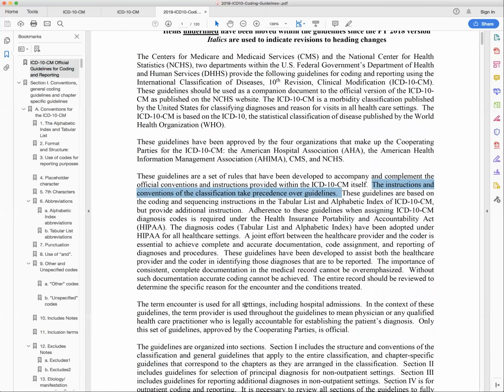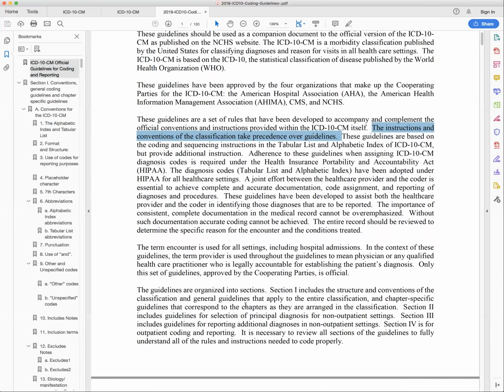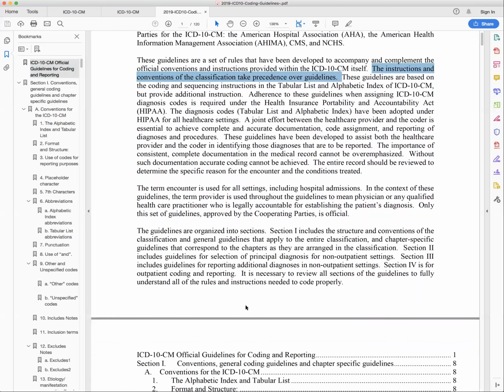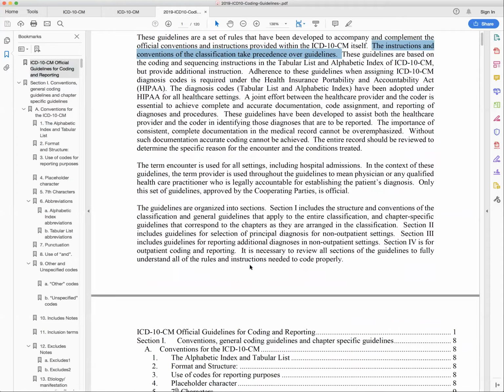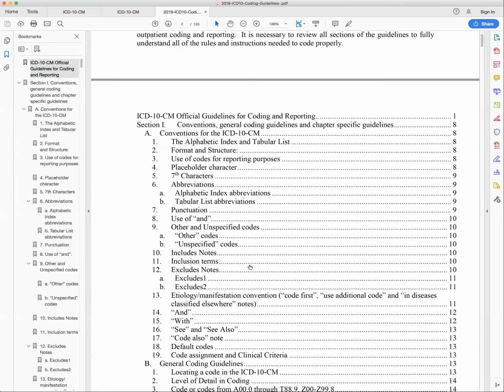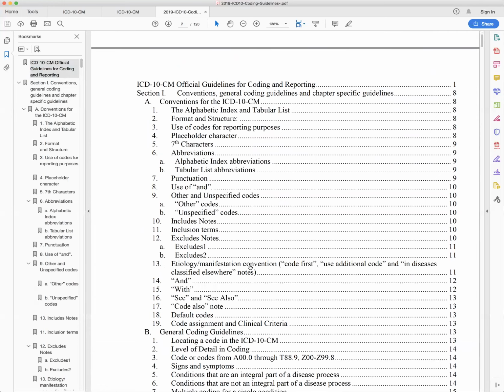What I'm in right now is just the intro section, and I'm not going to read this. I'm going to let you read through it at your own leisure. Following the intro is the table of contents, and I'm not going to cover all of the guidelines in this video. As you can see, it's 120 pages long, but what I'd like to do is go over some of the basic coding conventions. That's pretty much the how-to, the rules of the road, how to apply certain terminology or definitions, and really how to get started with coding.